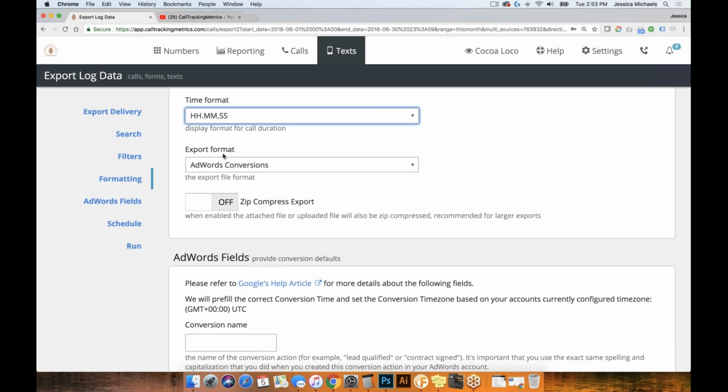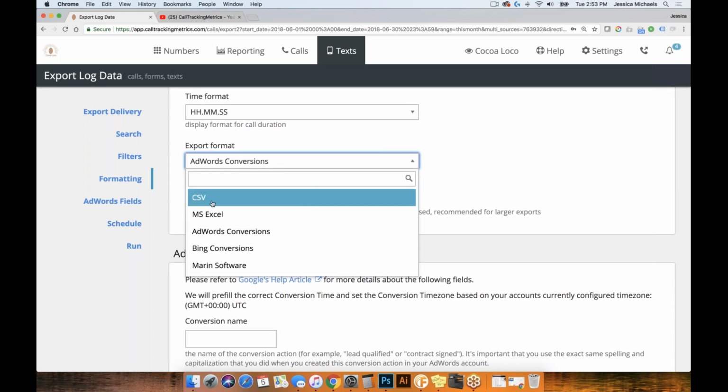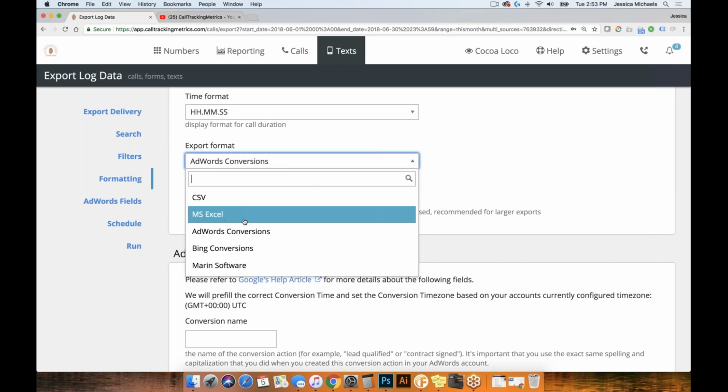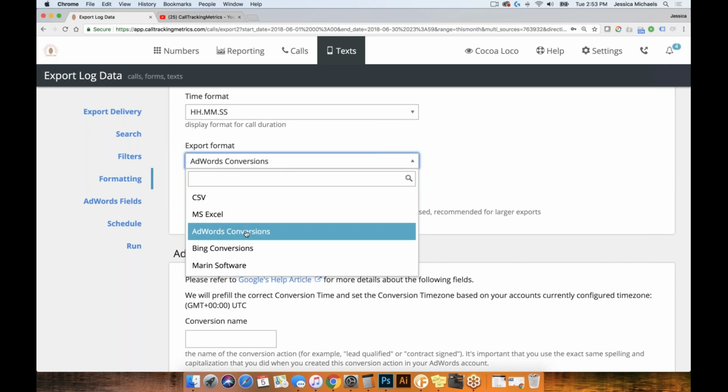We have some export formats that you can use that are really handy. So you could do a CSV, Excel files. AdWords conversion will actually create it in the format that you need to upload offline conversions into AdWords. So this is really handy if you're not using our Google Analytics integration.